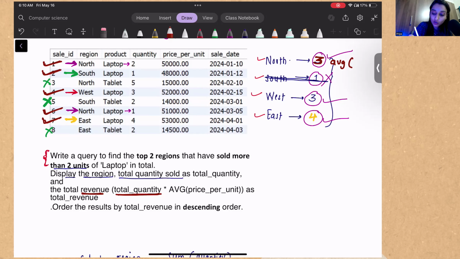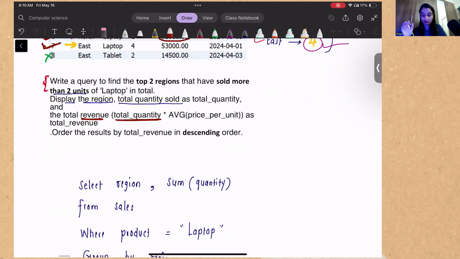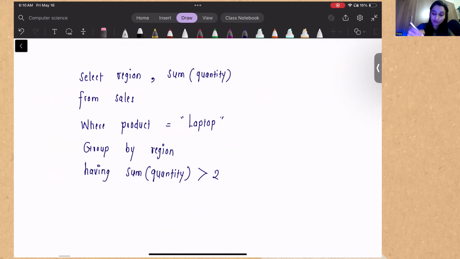So in north group, unit price is this, and this. So you get the average of it and multiply by 3. This is how they are asking us to calculate the revenue. So the way they are asking, we'll go with that only.